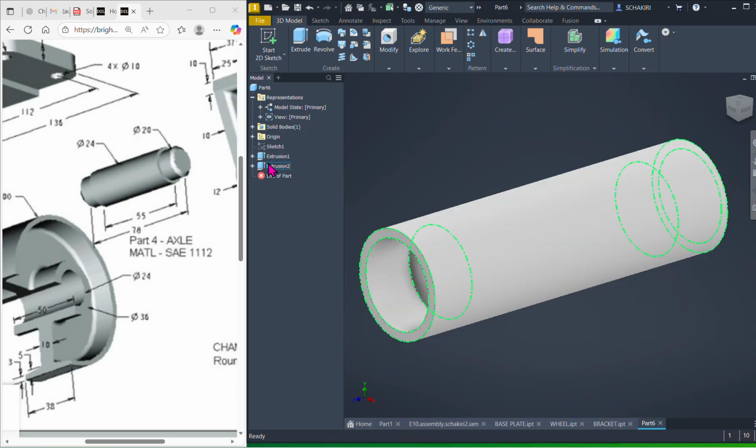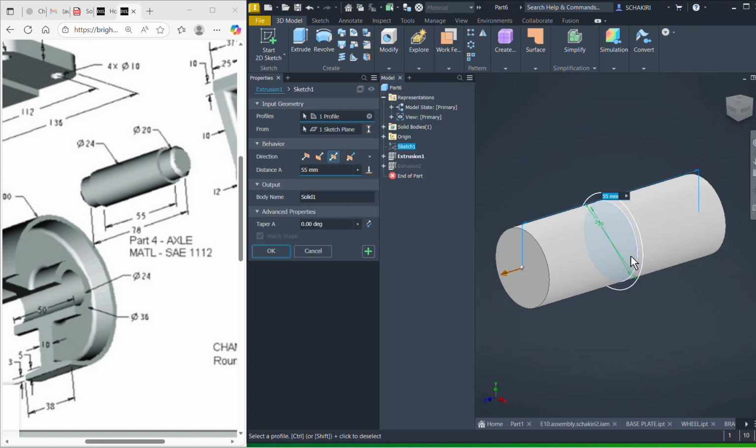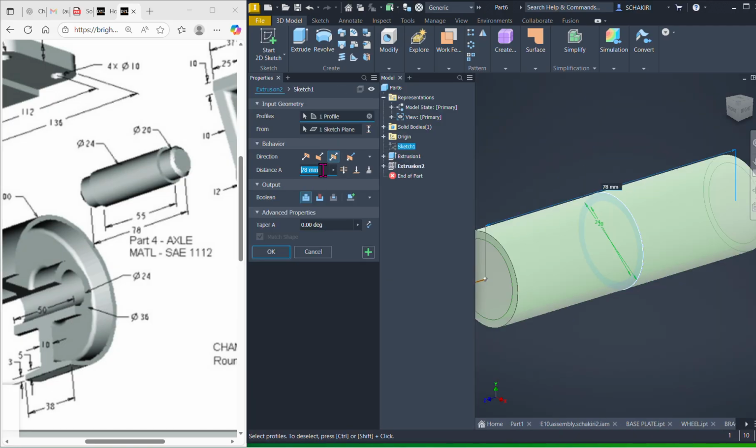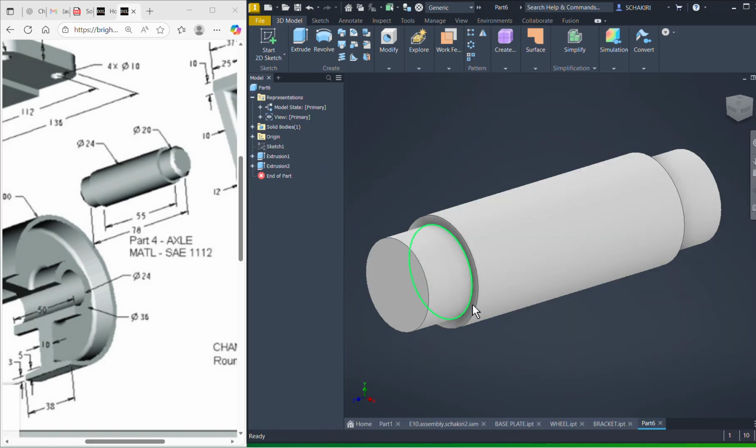I was confused. I mean, the first one is 78, going the opposite way, and the second one is 55. There we go.